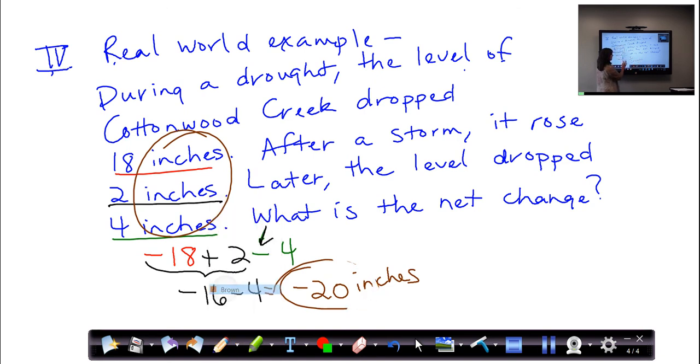Okay, clean that up a little bit, make it look better. There we go. So that's the use of signed numbers, and that's everything that you need to know out of section 1.5. When we get into section 1.6, we'll take a look at how to subtract signed numbers, and then in 1.7, we'll look at how to multiply and divide signed numbers. But for now, we're just going to deal with addition.